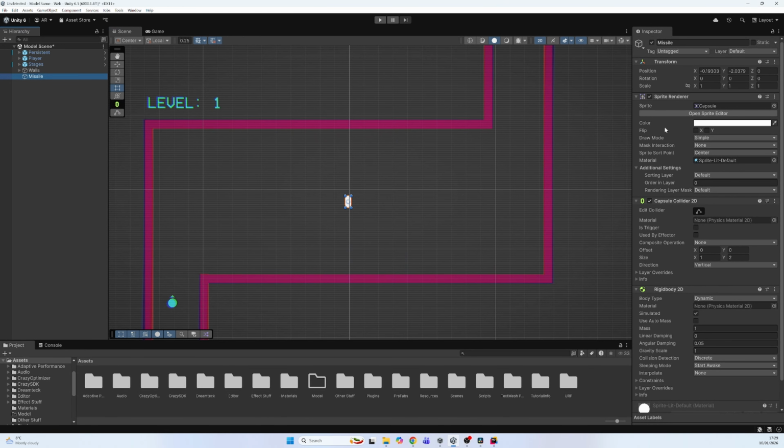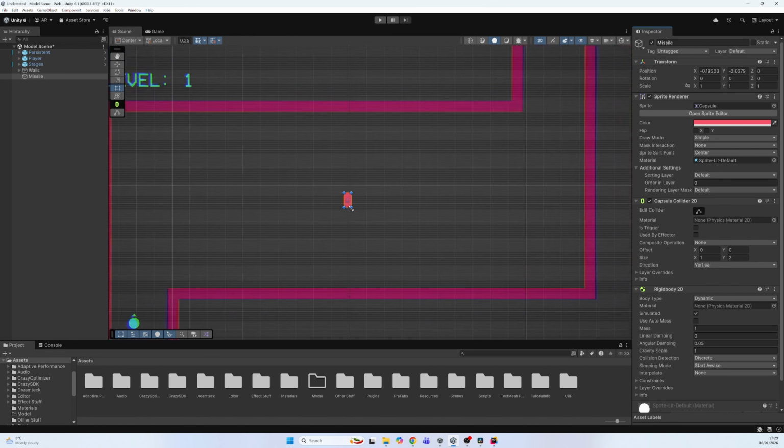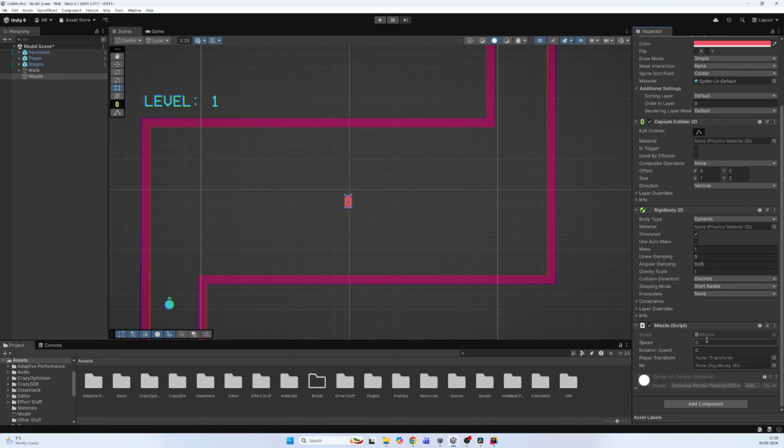In the scene, I'm then going to set the missile's colour to something that suits my game a bit better, and change the movement speed to 5, and the rotation speed to 180, which should be degrees a second. We're then going to drag the player into the player transform field and test it.